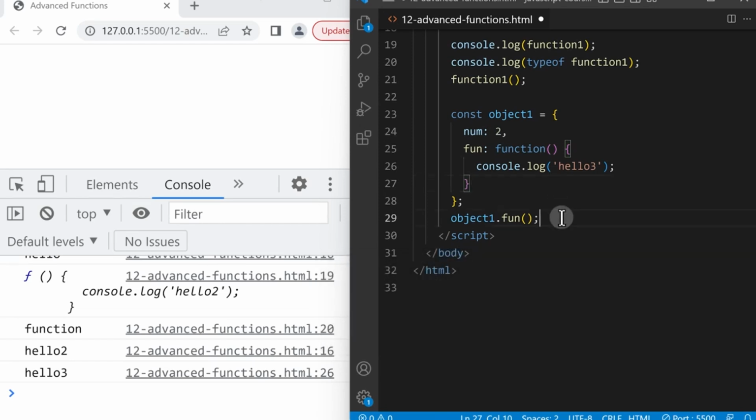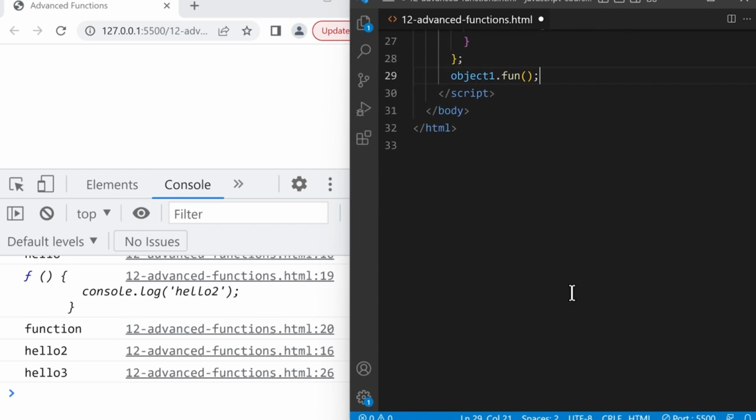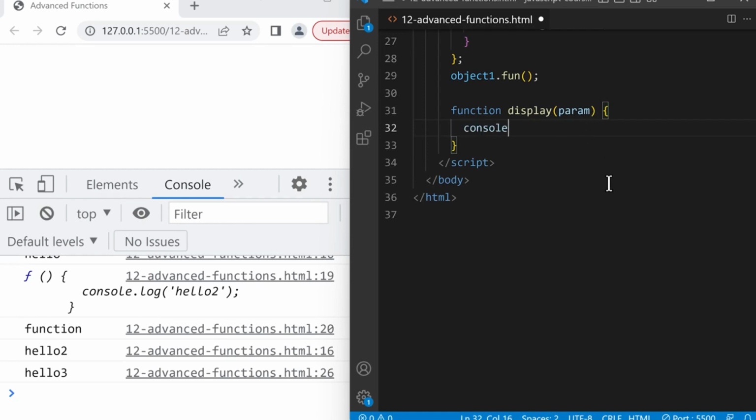For example, down here, let's create a function display brackets and curly brackets, and we'll give this function a parameter. So in here, we'll create a parameter and name it param. And inside the function, we can use a parameter just like a variable. So we'll console.log the param.